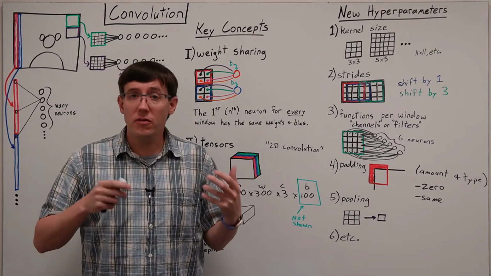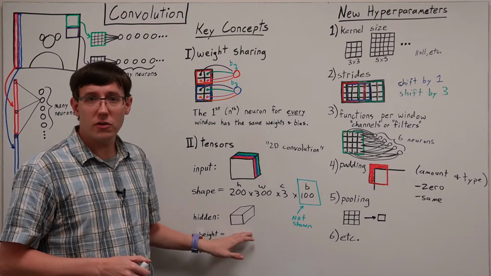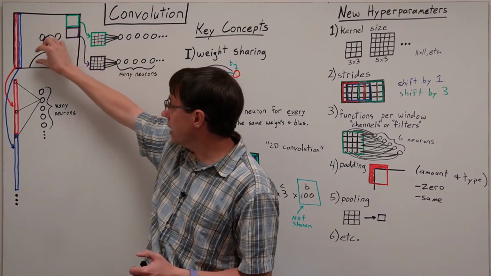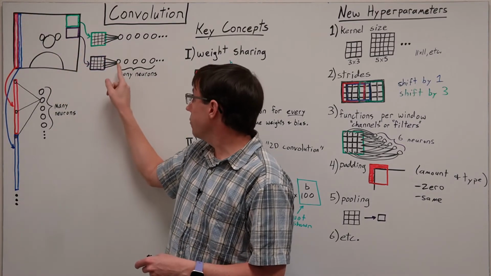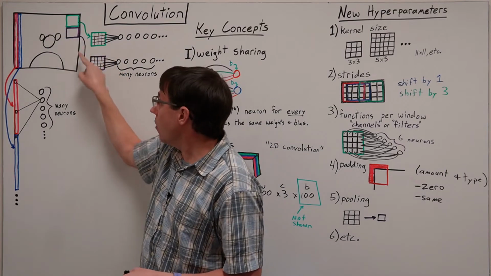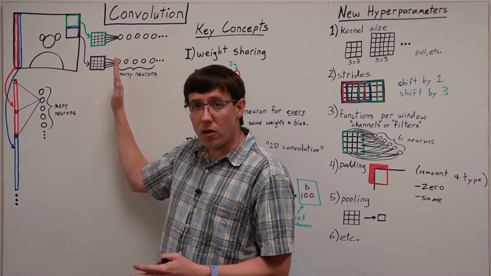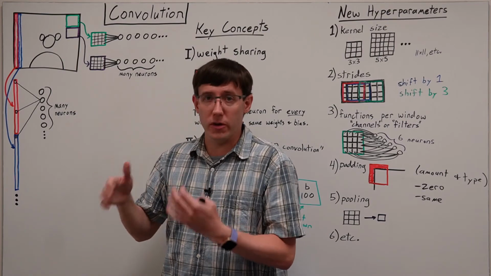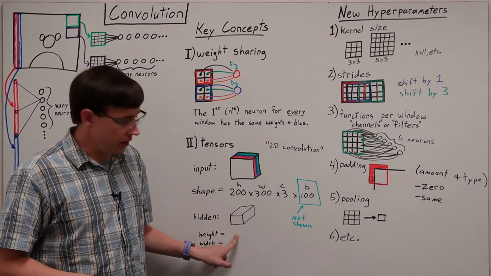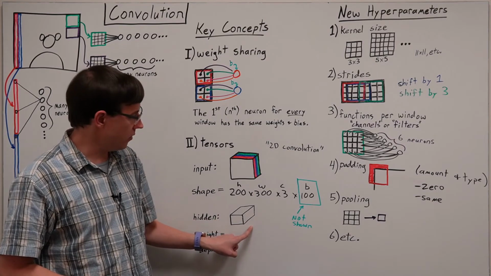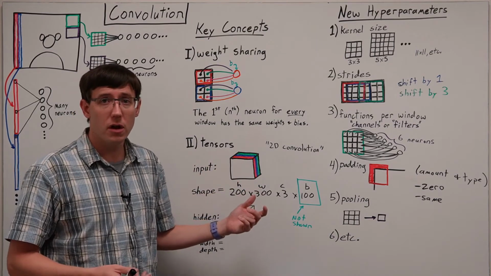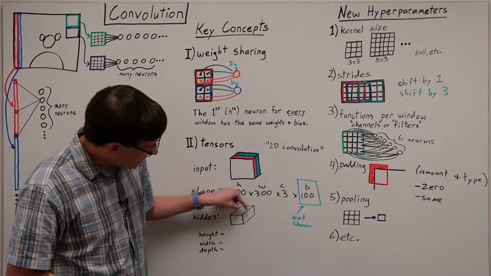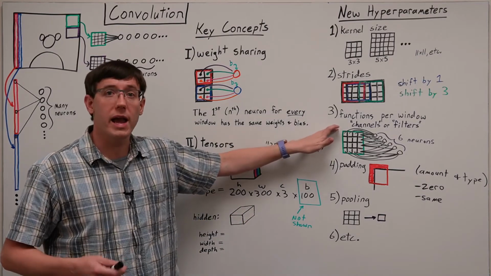But now let's think about what type of array stores the activations for a hidden convolutional layer. Well, since we are sliding our windows across a two-dimensional image, we can think of the first neuron of each window as being arranged in a two-dimensional grid. But then we also have several neurons that apply to each window, and so those stack up in a third dimension. And thus we can think of the hidden layer as having height and width dimensions corresponding to height and width from the image, reduced by some factor based on how quickly we slid the windows. And then the depth of the layer is based on how many functions we had per window.